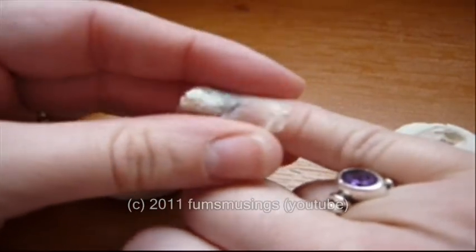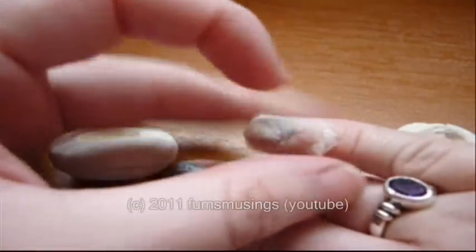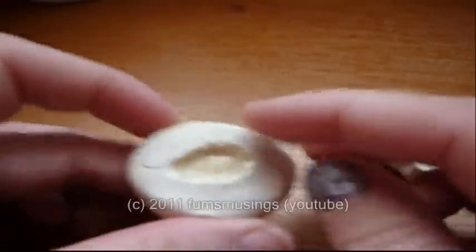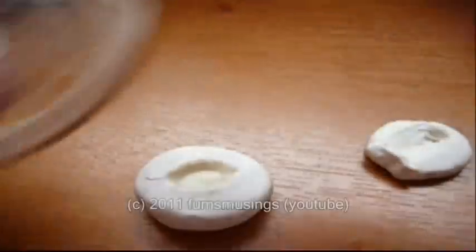So if I wanted to create a false fingertip I could add that and then peel it off for an effect. That one worked okay. And then this one, which I'm just going to dust first before I take it out of the mould. If you dust these before you take them out of the mould it stops them sticking together.